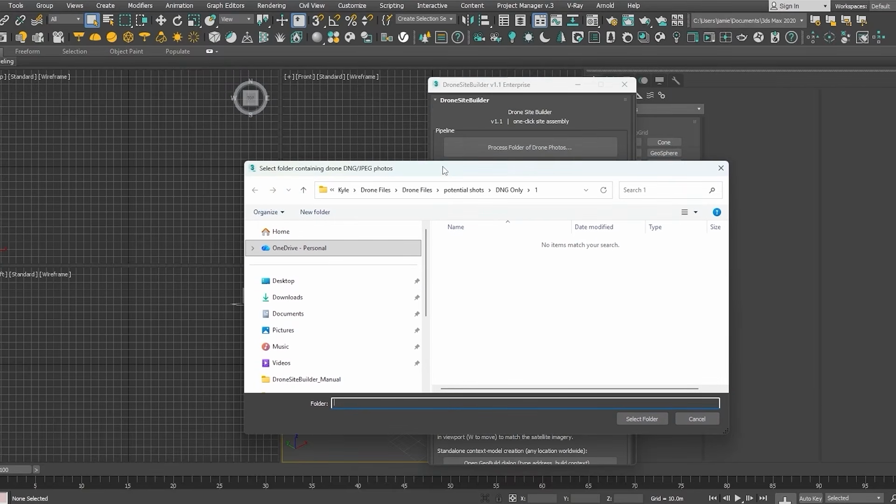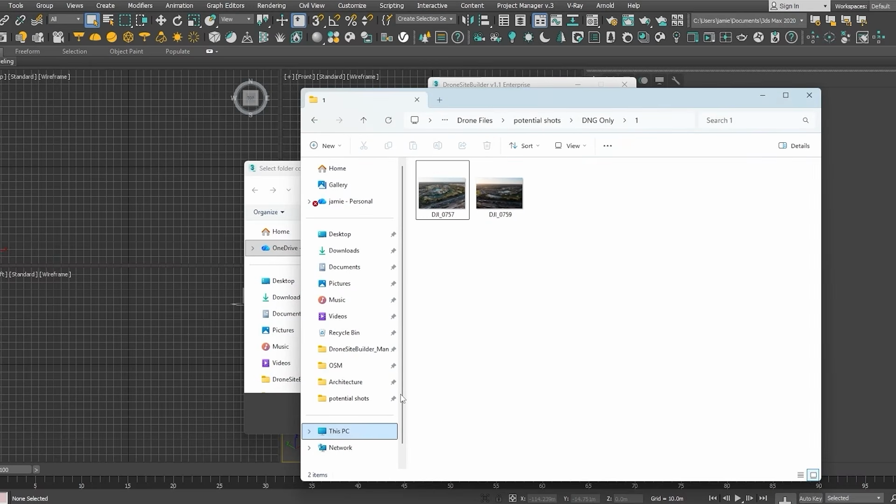This script works best with DNG file formats because they contain accurate camera data such as the camera lenses, the camera altitude, latitude, site information and much more. DNG files are often between 10 to 25 megabytes in size, or sometimes even bigger. This folder already contains two DNG files, which you can see here.